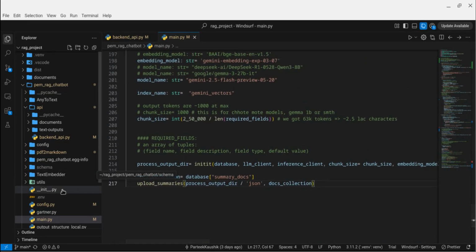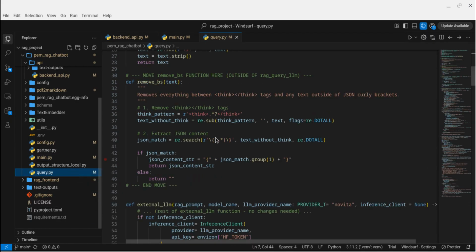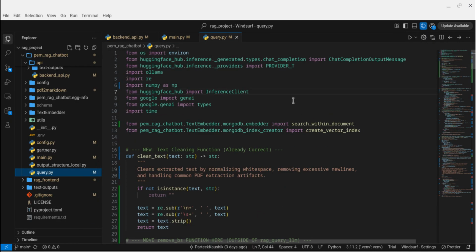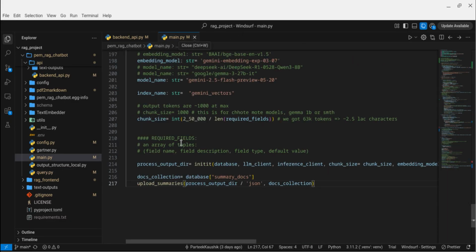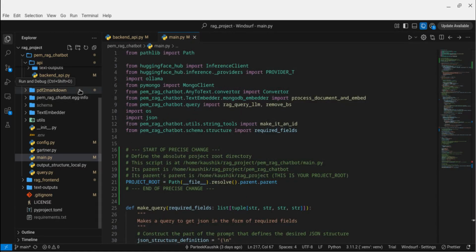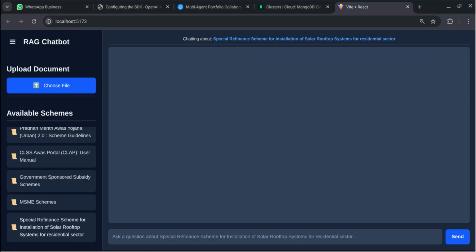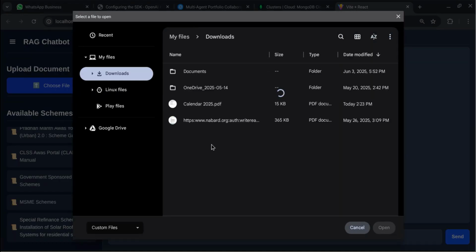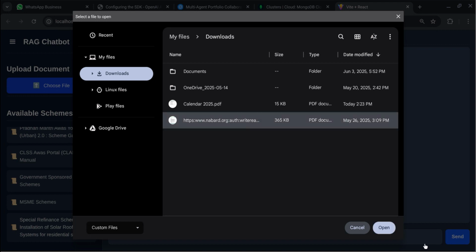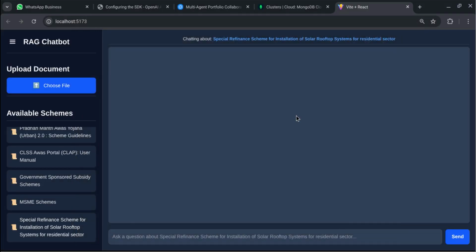I also needed to make a few changes in the query. In the query, we were also facing issues related to the path, and I have tackled both of these things. There were also some issues in the front end related to this upload feature. Initially we were not able to directly select and upload the document, and it was not reaching the endpoint, which was an integration issue. But now it is working fine.